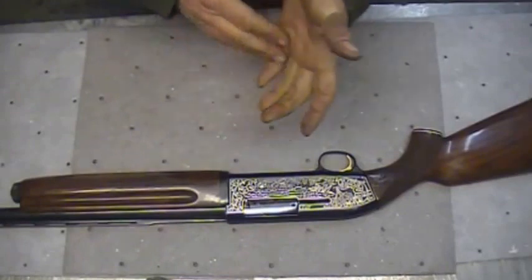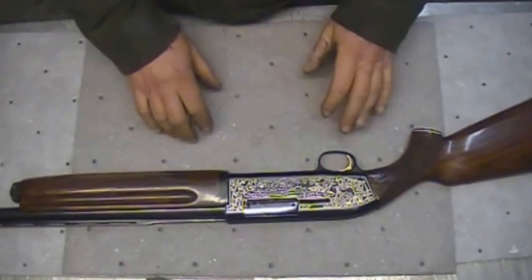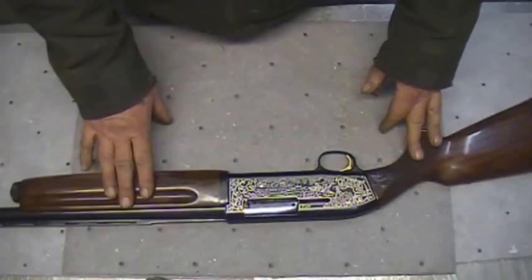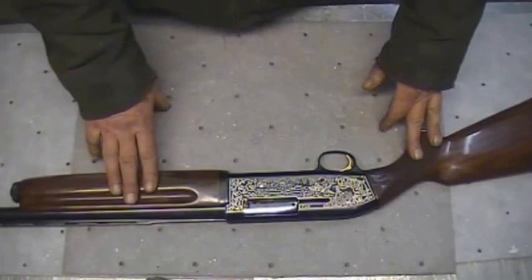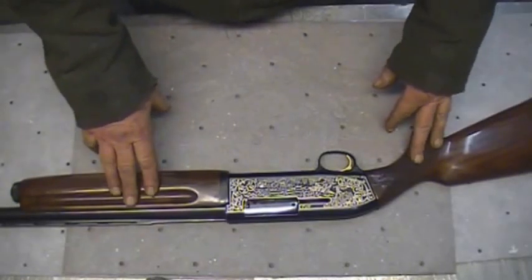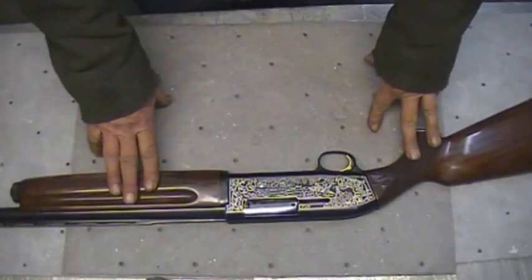GW Guns here. We are going to disassemble an Ithaca 900, and the only reason we're doing this is another customer brought me this gun. I get a lot of these that come in that were passed down from person to person or father to son or whatever.